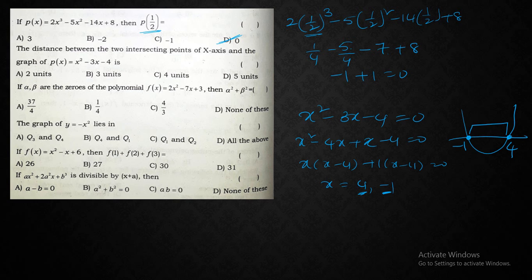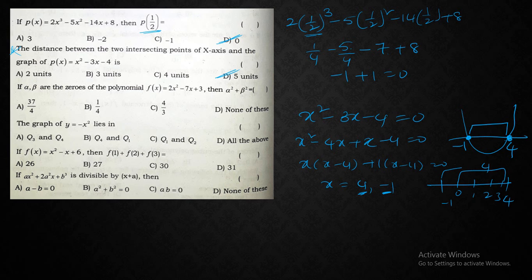So the question is from minus 1 to plus 4. These are nothing but the intersecting points of the graph with the x-axis, right? Now he is asking what is the distance from minus 1 to plus 4. So if you want, simply go with a real number line. So this is 0, 1, 2, 3, 4. Already from 0 to 4 it is 4 units and this is 1 more unit. So totally 5 units. So this is a different bit, right?